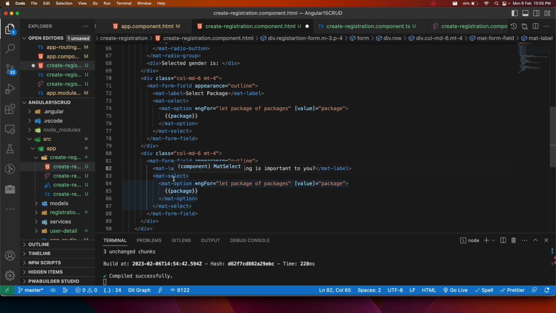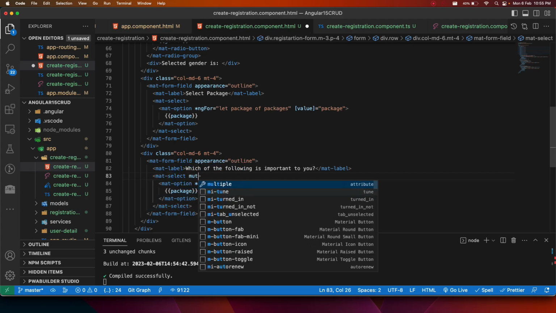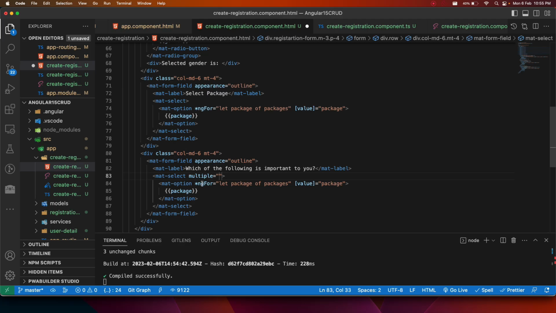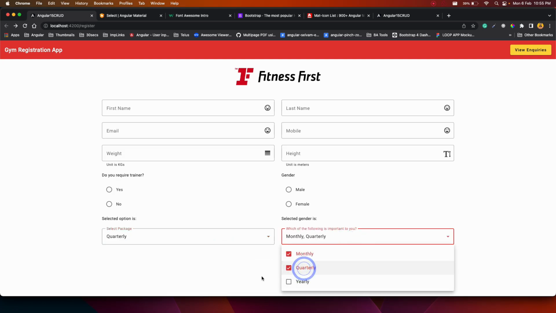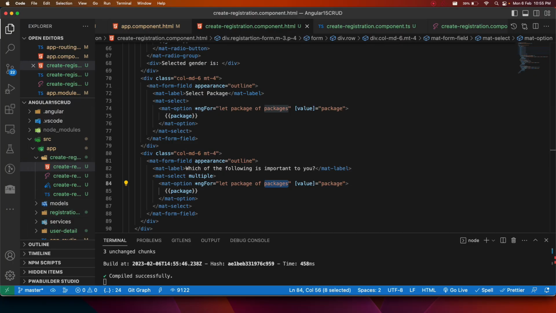So here you can see that we have mat-select. The only thing you have to do is just change it to multiple, that's it. Okay, and just by choosing multiple it will not do our job, so we have to change these packages as well, correct? If I save the changes, it is showing packages with a single selection, but here it is showing the multiple selection, correct? But we have to change the options. So let's go ahead and change the options here.